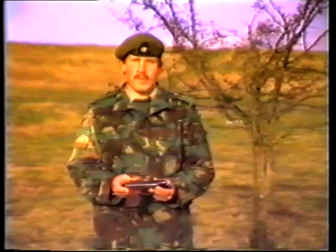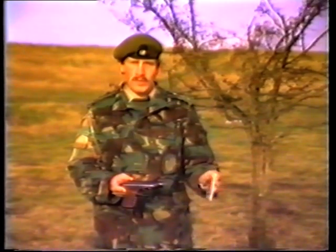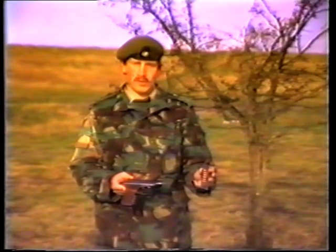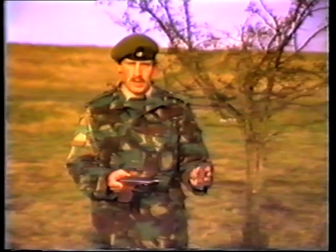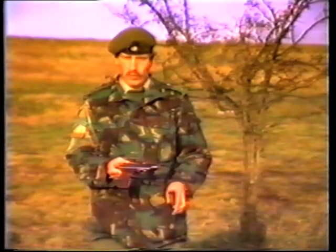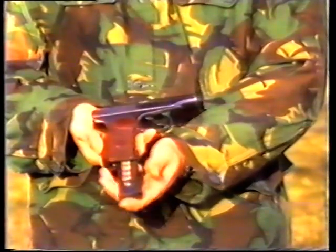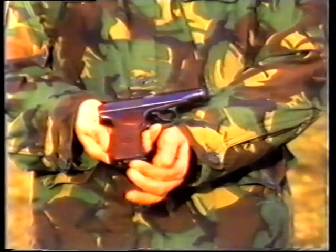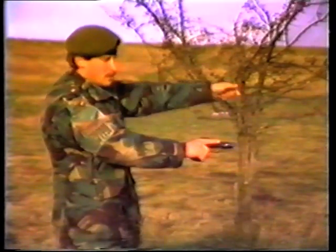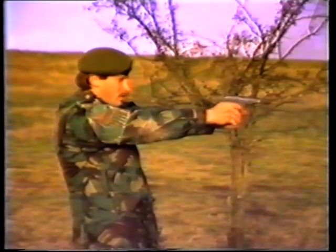The Makarov pistol, remember, is very much like the 9mm Browning. You'll note in particular with the magazine that it'll take 8 rounds. Now note also with the magazine that it is open. And the loading drill is exactly the same as with the 9mm. Of course, you check your safety catch is at safe and simply push in at the base and click home. When you come to firing, all you do is cock the weapon, same stance, and continue firing.